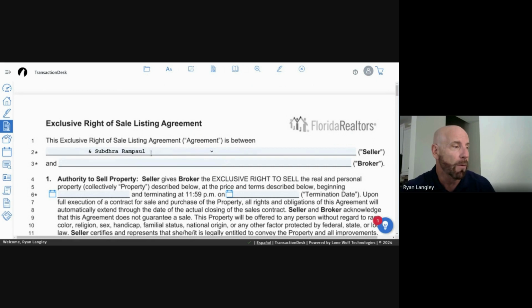All right, so they always mess up the names here. I'm not going to do all three names. These are the people that bought the property from me. Grandpa and something.